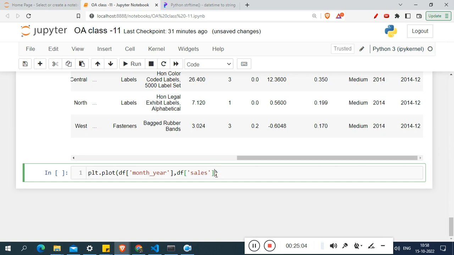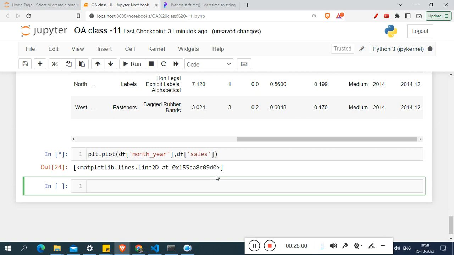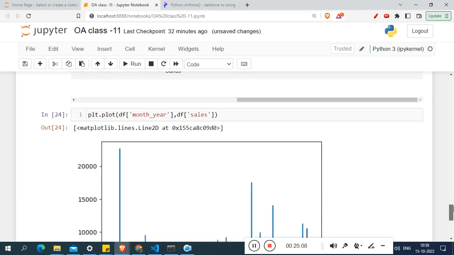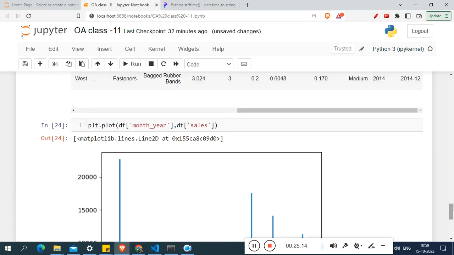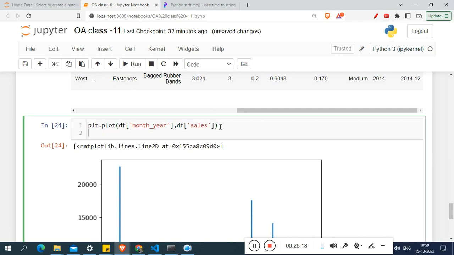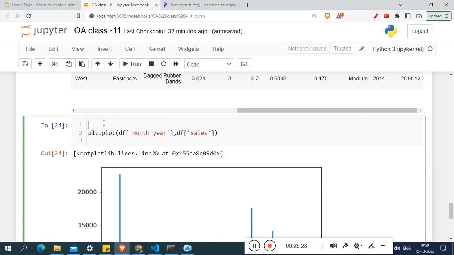Now by default it will take a line plot, but it is not looking good. So first I will change the size so it will look good. plt dot figure, and in that figsize is the function available.